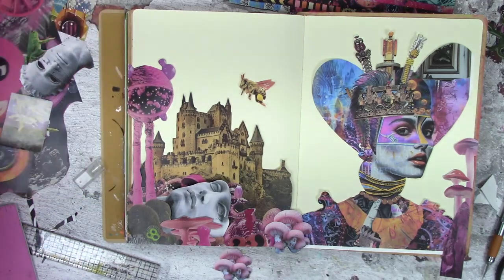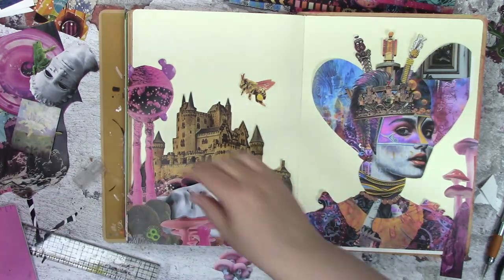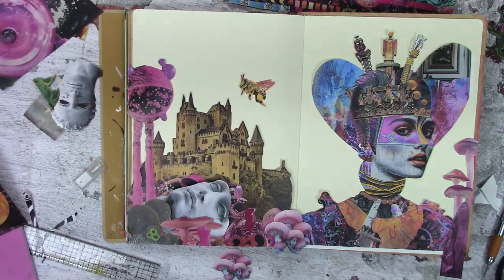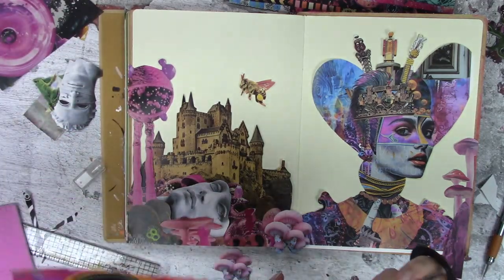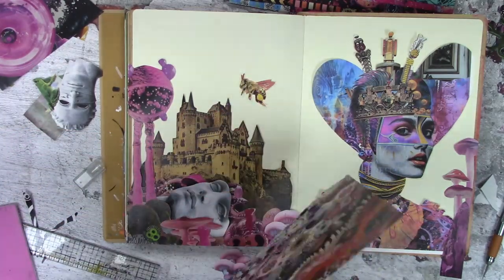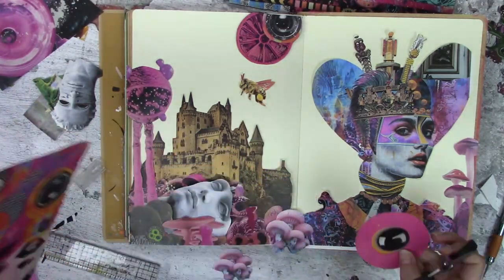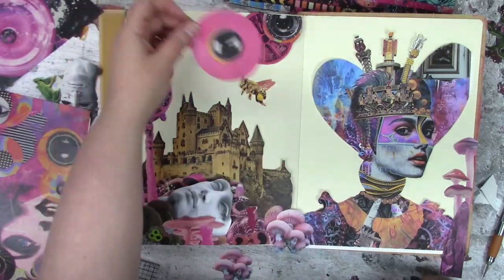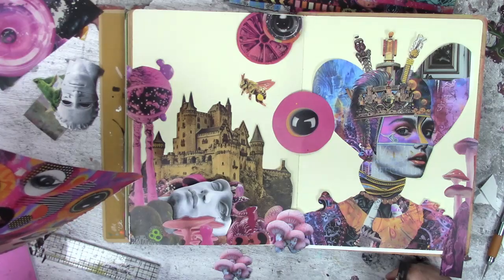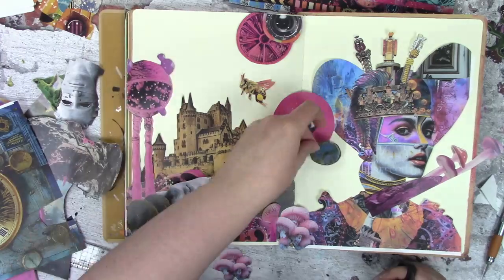Might use it. I'm gonna cut out some circles because I just imagine circles. Maybe too big. I wish there were smaller ones, so it doesn't all have to be pink.